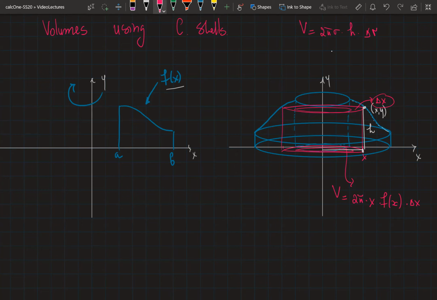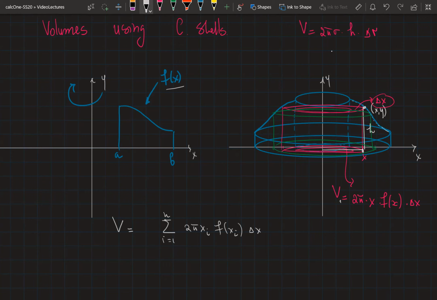So the idea is we can create a lot of cylindrical shells. We can create a cylindrical shell here, then another cylindrical shell here, for example, and so on. By summing the volumes, we can find the overall volume of the object. So the overall volume is going to be equal to the summation of 2 pi x i multiplied by f of x i multiplied by delta x, where i goes from 1 to n.